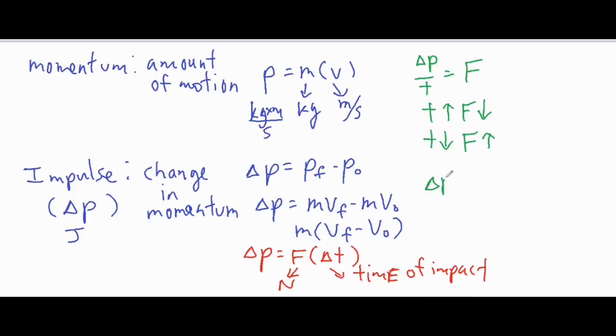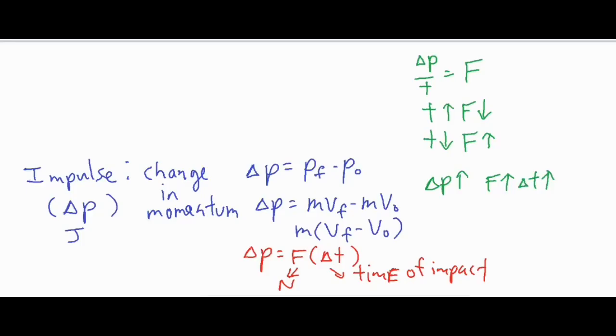So if you want a greater impulse, you can either one, increase the force, which is pretty obvious, like I said, or increase the time of impact. A lot of times when they talk about following through and increasing that impact time, that is going to increase your impulse and increase your velocity overall.